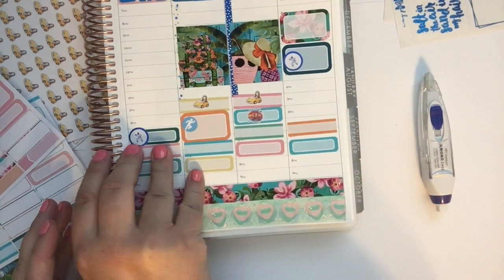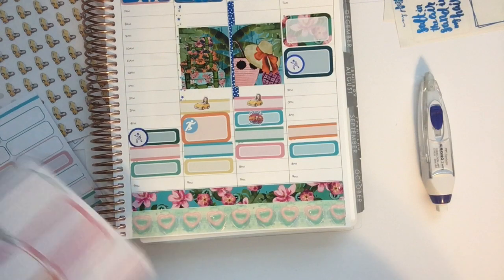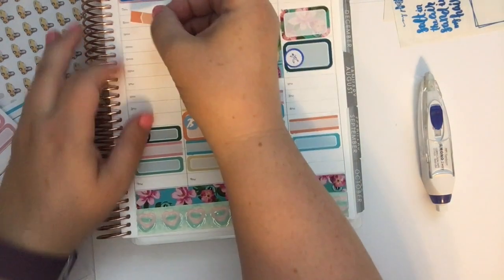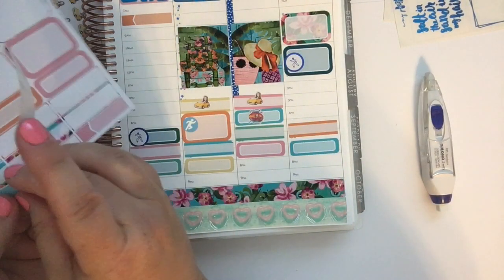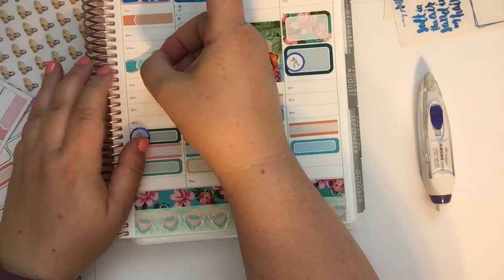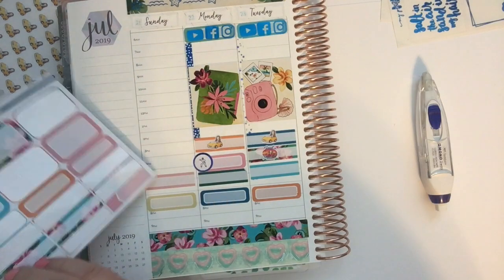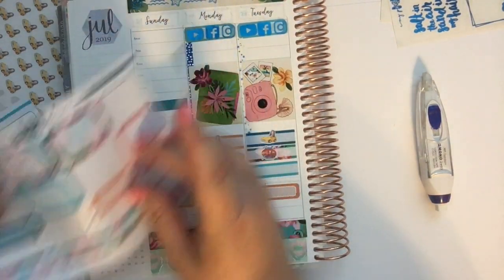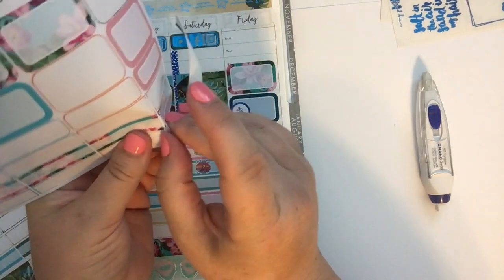I think we're doing good. We need to get out the stickers for lunches and let's do the sticker for breakfast. This one for lunch. Let's do it over here as well. Lunch. And I don't want to do two pinks. So let's do an orange for breakfast. I'll do the pink over here. We need to have breakfast before we head out.